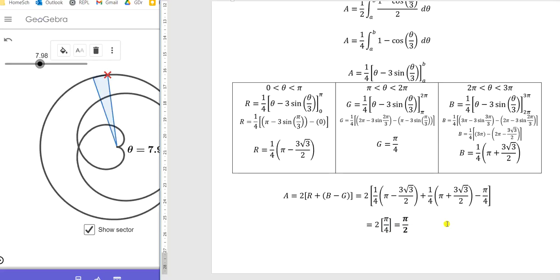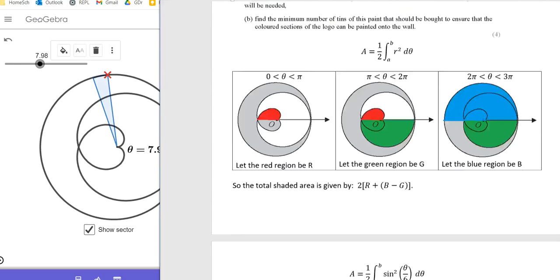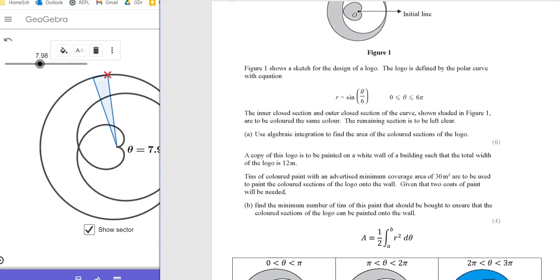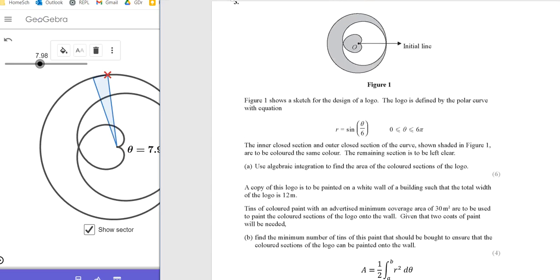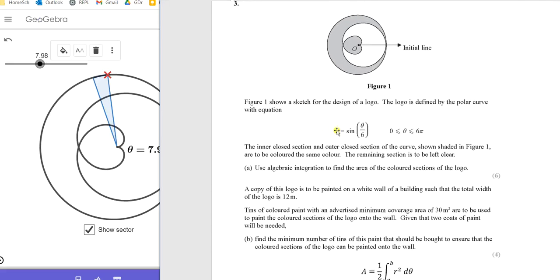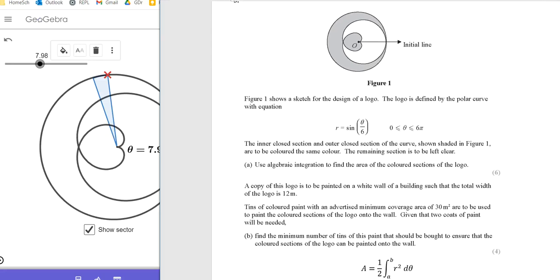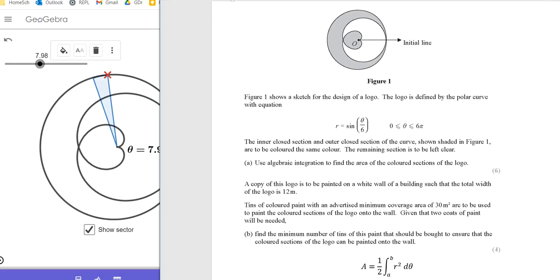That's the final area. Now, we want to double check what they're asking for precisely, because pi by 2 is all very well, but if, for instance, they said give your answer in square centimeters or something, they would have defined what r is measured in at the beginning. In this case, this is an abstract version, so there are no units for area. We can just say square units if you like, but we've got a precise value of pi by 2 for that area. The last thing you might want to do is a bit of a sense check.